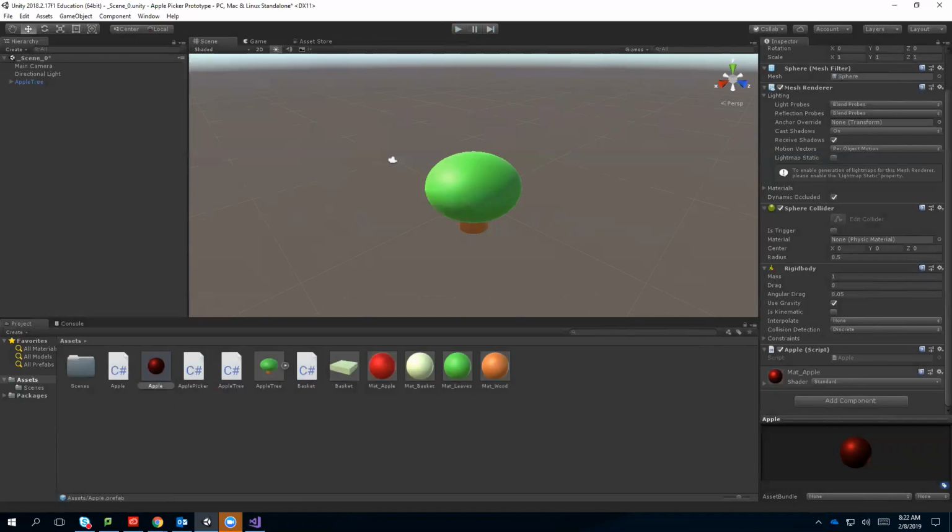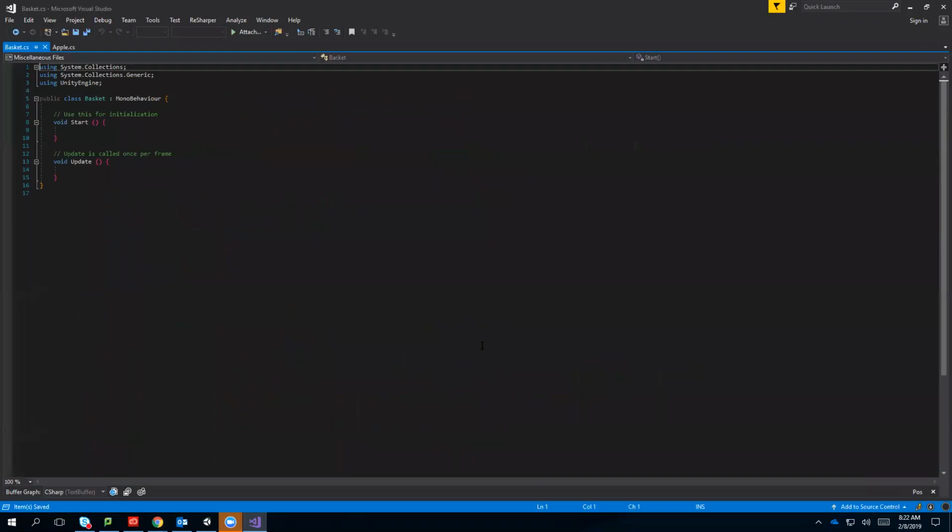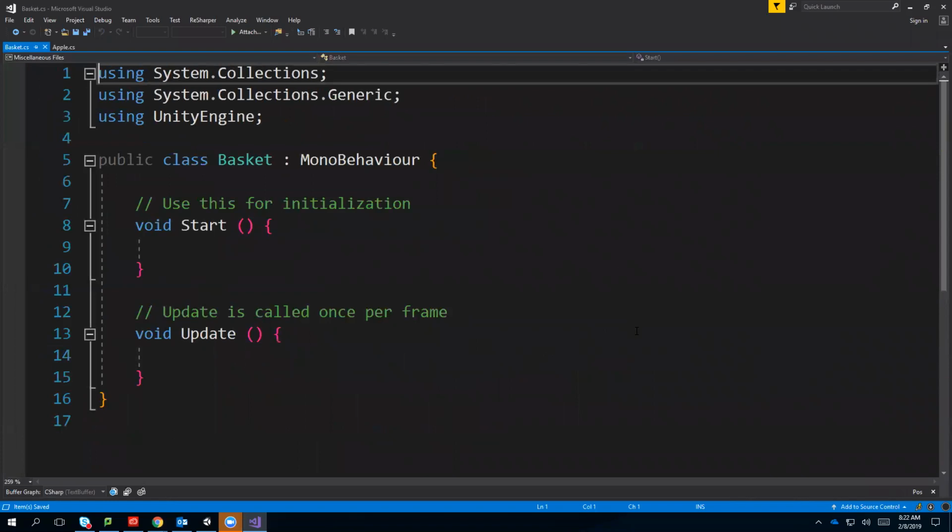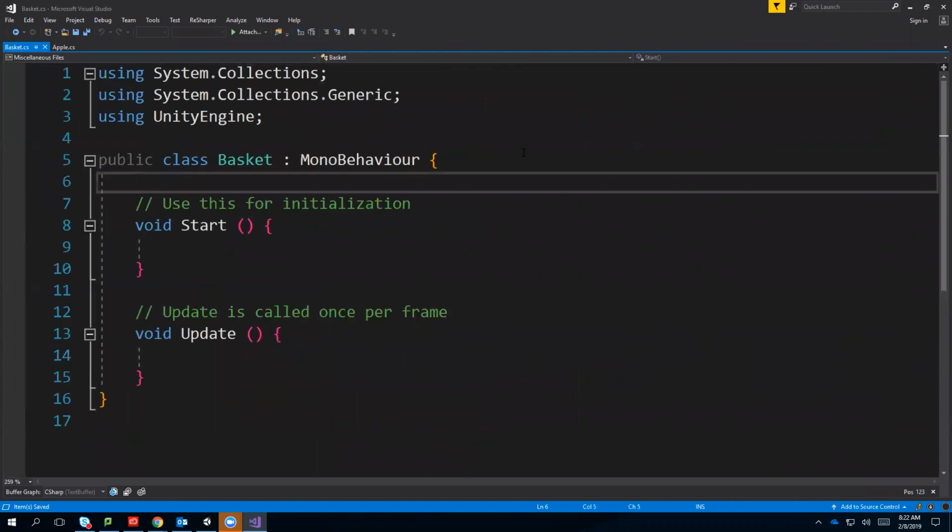So let's make some baskets happen. We're almost done. I want to make sure that we can get all of our pieces put together. Of course, we want to edit our basket script. So let's check out that script for our basket. Now, looking at our basket, we're going to have quite a few variables here at the top of our class. Let's put in this interesting thing that they have.